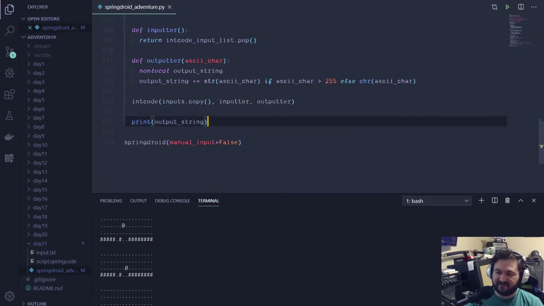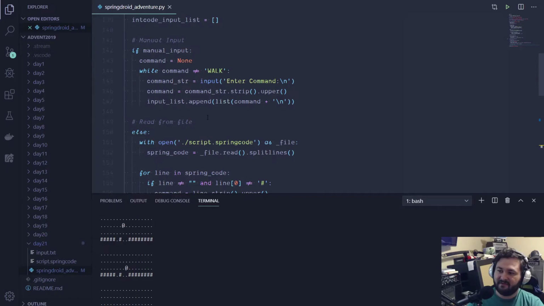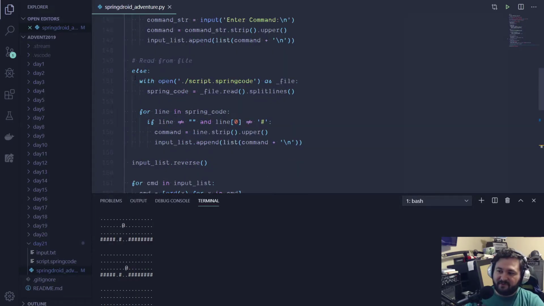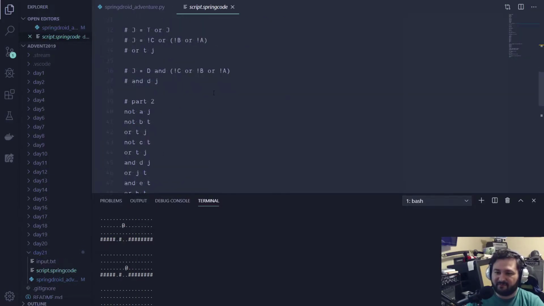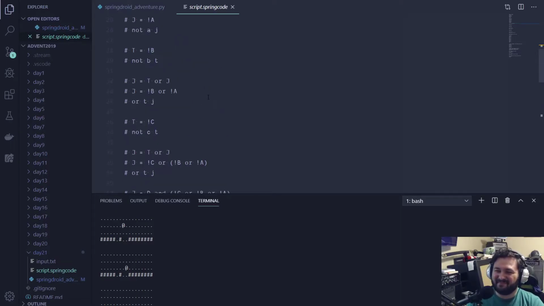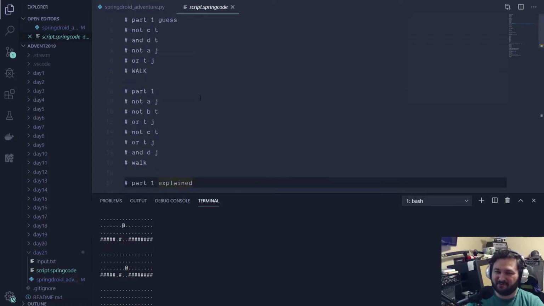So the other thing that I did was I added some code that will read from a file. So I make a second text file, and I call this script.springcode, or maybe I should have flipped it and called it springcode.script, whatever. But I basically made my own parser for lines of code. I went ahead and, since I'm doing Python, I kept the same convention of using a hashtag as a comment.